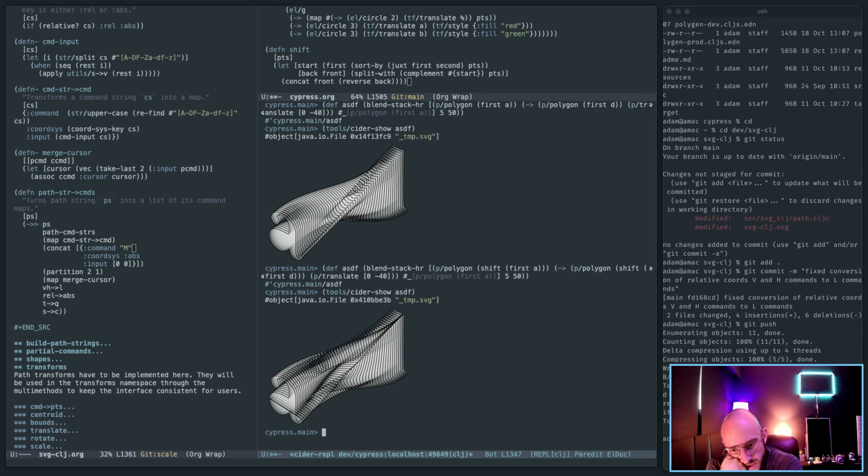What did I mess up? Because I messed something up. Let me think about this for 1 second. If I do one, two, three, four, five, six.